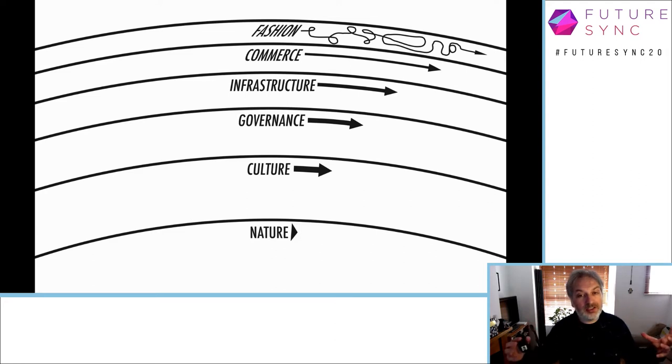But fastest of all at the top is what he calls fashion. And by fashion, he means anything that moves quickly. This could be pop music. This could be anything that's supposed to not stand still. It would be really boring if fashion and pop music stood still and moved slowly. The whole idea of something at this layer of fashion is to try stuff out. Throw stuff at the wall and see what sticks. What about this? What about that? Try that. No, try that. Okay, and the really good stuff, the stuff that does stick to the wall, maybe you'll find its way down into the longer lasting layers. So a really good pop song could become part of culture.